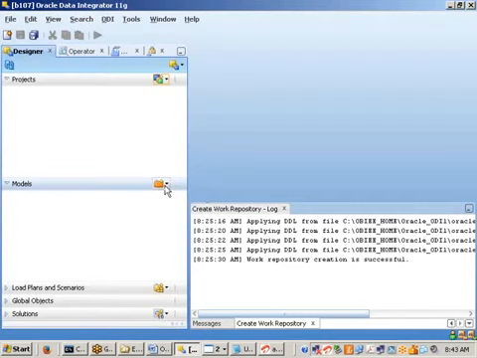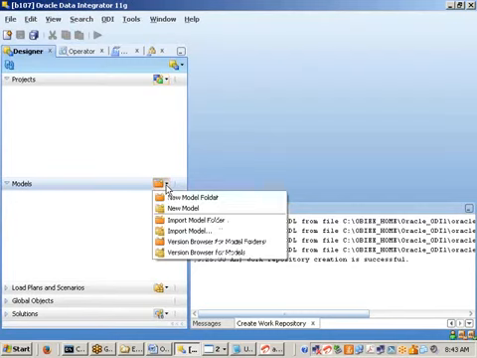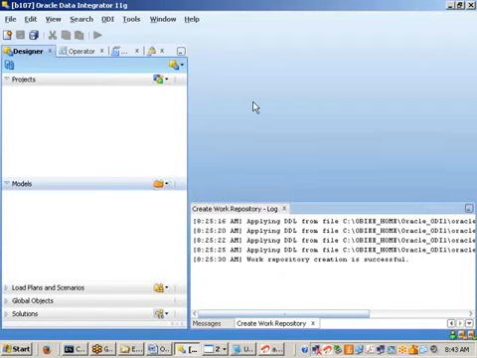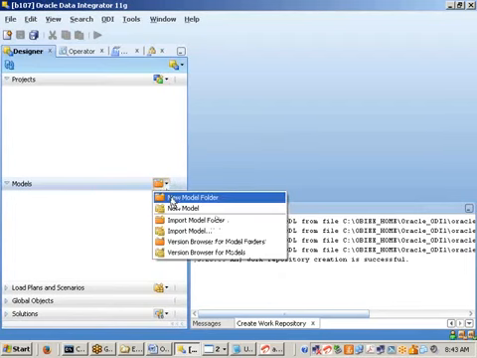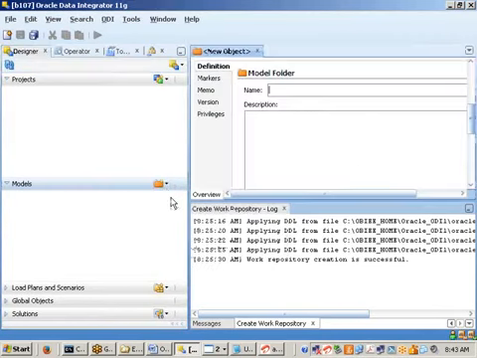Rahul, please click on it. This is for the new model folder. Then provide the name as your batch number followed by RRA Tech models: B107 RRA Tech models.